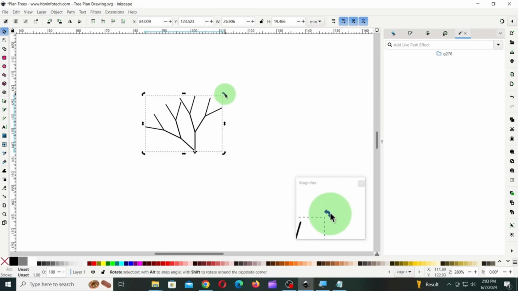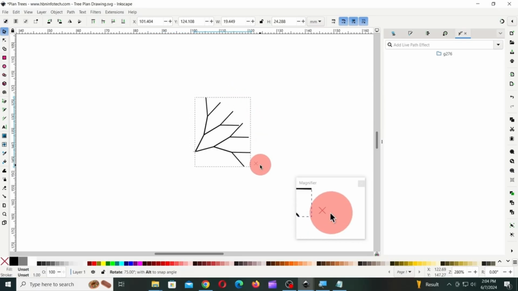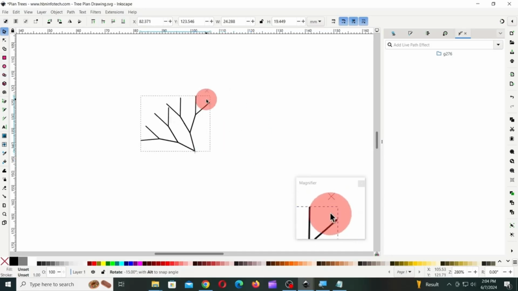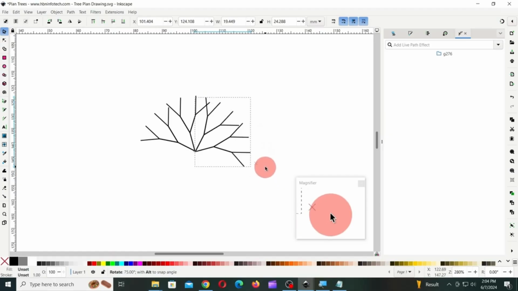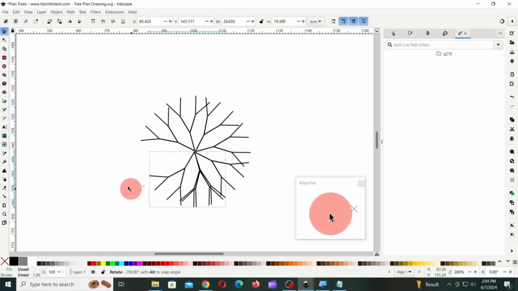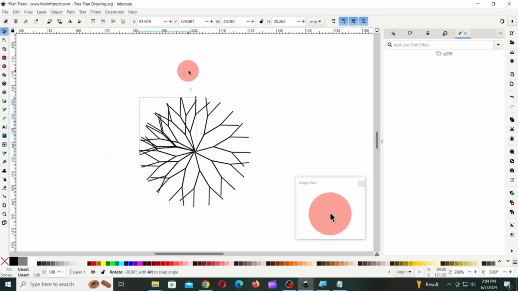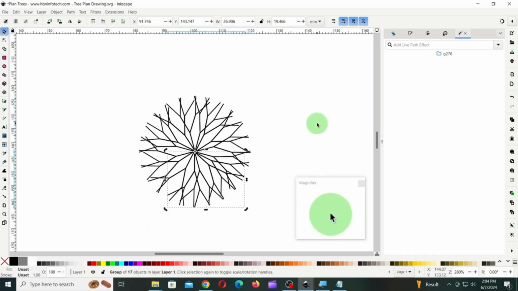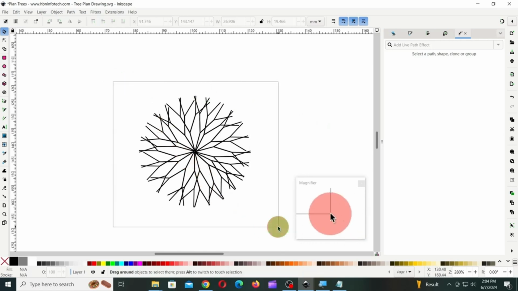Then grab the rotation handle and rotate the tree branch. Then press the spacebar as you rotate to make multiple copies as shown. Then select all the tree branches and duplicate.